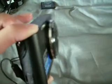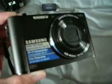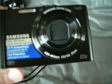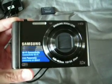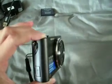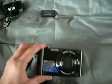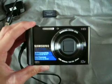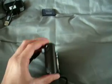There's the lens on the camera, which kind of projects out a little bit. I don't really like this, but I think it had to be like this because it's a 10 times zoom camera. They also had another version of this camera that was flat at the front, and you got a little display screen here so you could take pictures of yourself and see what you were looking at. But I like this one better because it did 10 times zoom. The other one was only 5 times zoom.